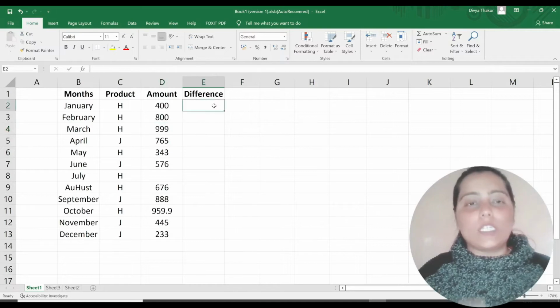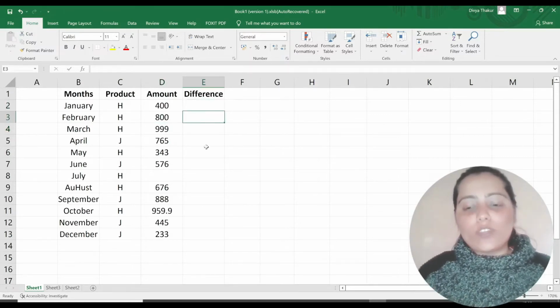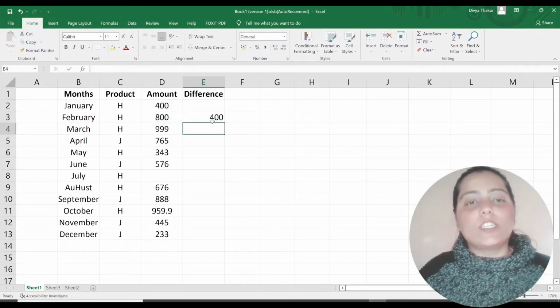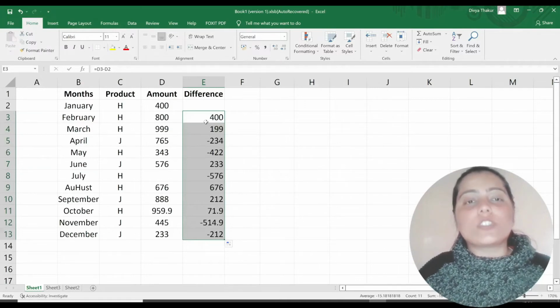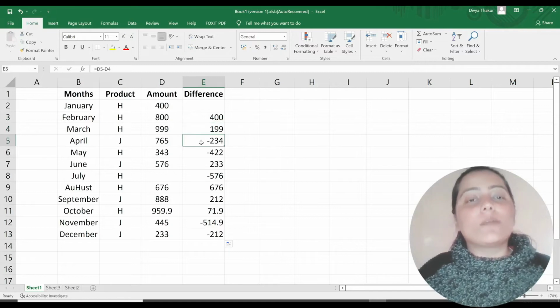So you want to see if in the consecutive months you incurred a profit or loss. And for that you have written a formula, which is: I'll select this cell and calculate the difference of it from the previous cell and press enter. Now you can drag this along so as to get whether you incurred a profit or loss. So positive values are showing that you actually incurred a profit in that particular month, but negative values are showing that you incurred a loss.